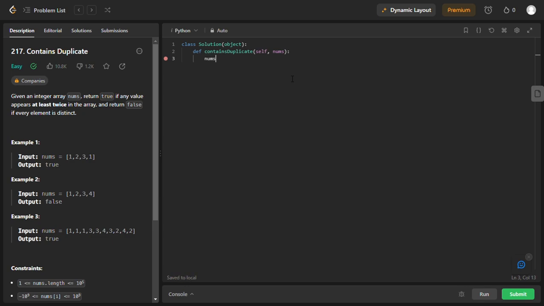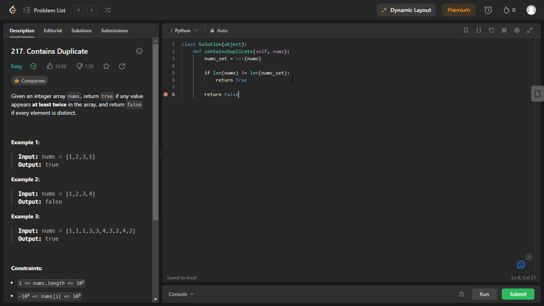You can just specify nums_set equals set of nums, then we can check if the length of nums does not equal the length of nums_set. We can return true, there is a duplicate, otherwise we return false.